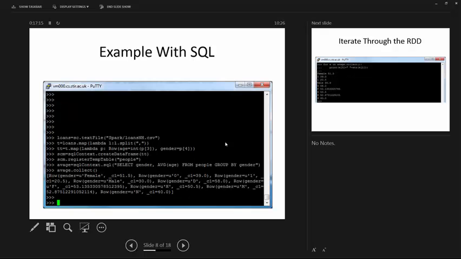And then after that, I'm doing the same thing again, but this time using SQL. So I'm creating a data frame, creating a temp table, and then here I'm just sending in an SQL statement. This time, select gender and the average of age from people grouped by gender. So actually, now you can start to see that having started with a file that was just columns, in just 2 or 3 lines of code, I've gone right to the point where I can do proper group by aggregation.